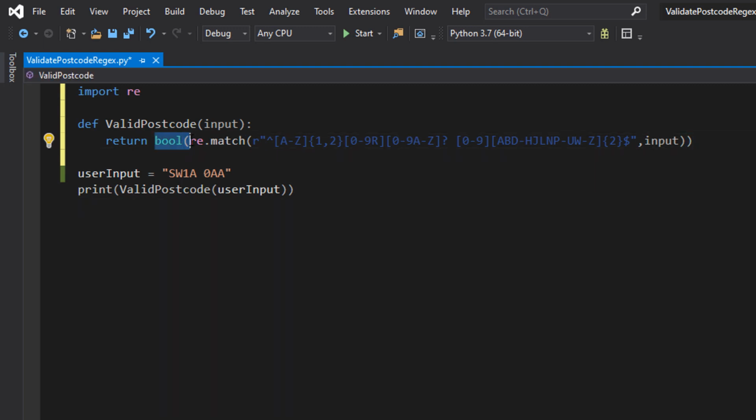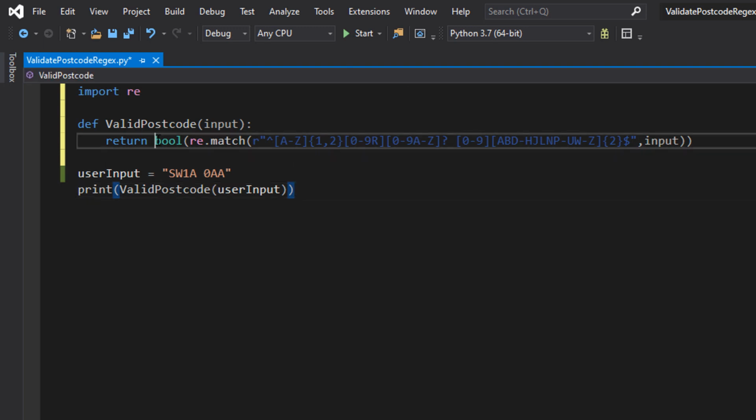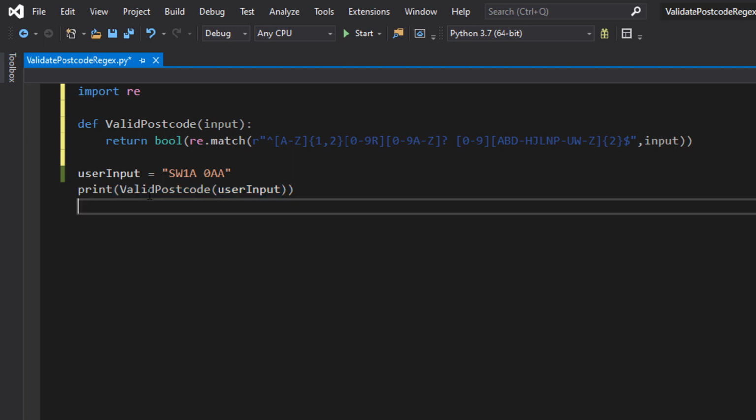And we put bool in brackets around this, because by default, this doesn't give you booleans. For instance, if there's no match, you get a None returned. Which you might want, and if you do, then don't have this boolean cast around it. But if you do want a boolean, put a boolean around it. I'm doing this because all of the validation tutorials work with booleans, so I want to keep it consistent. And obviously, return is going to return that boolean to where we call the function, and then that function result can get printed, and we can say, yo, your input's valid or not.